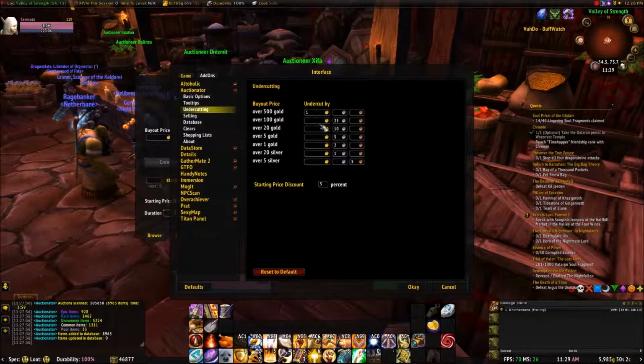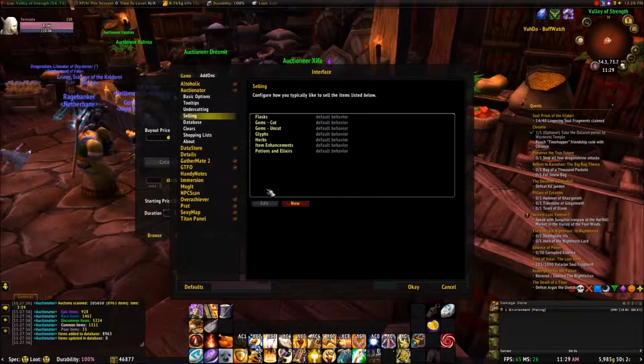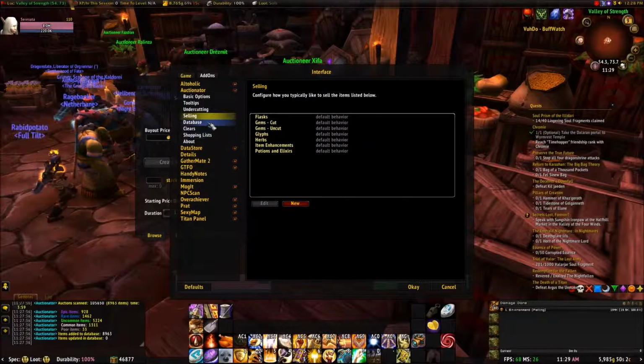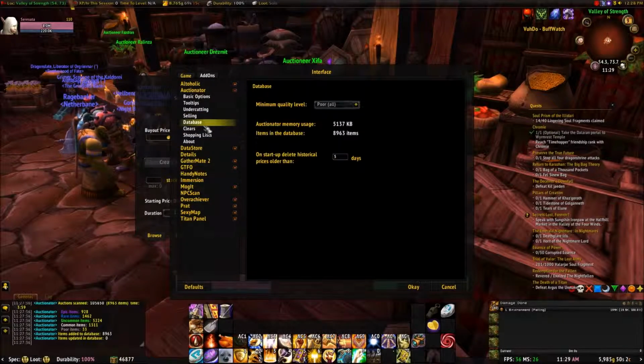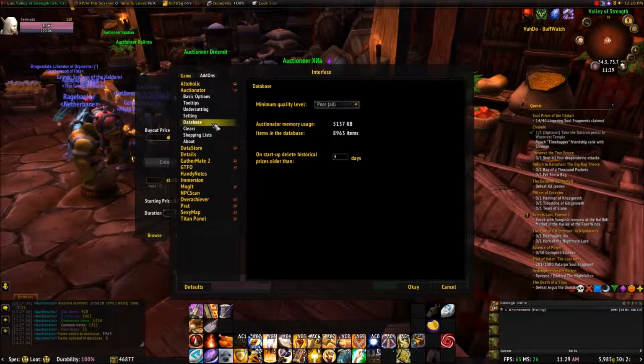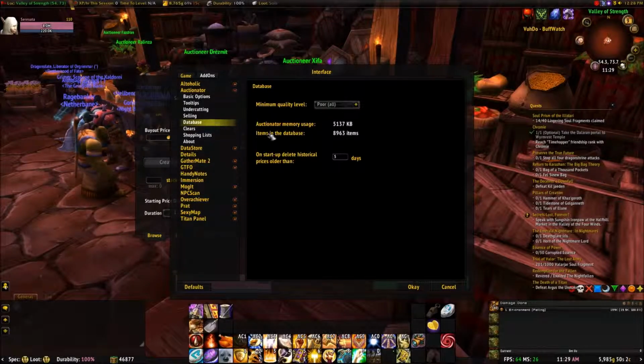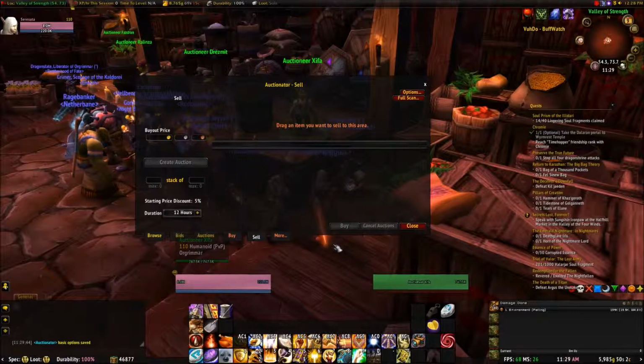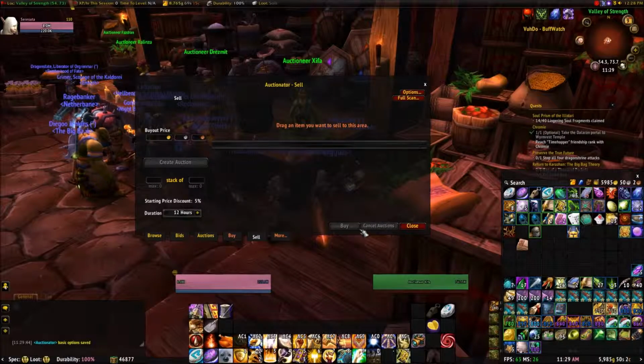That's a pretty decent idea. Starting price discount 5%, that's fine. We're cool with that. Everything default, we're all good there. Really, the only thing to change is the default listing time. And I don't really need to take a look at anything else. It's all good. So now I hit my B to open up my bags.